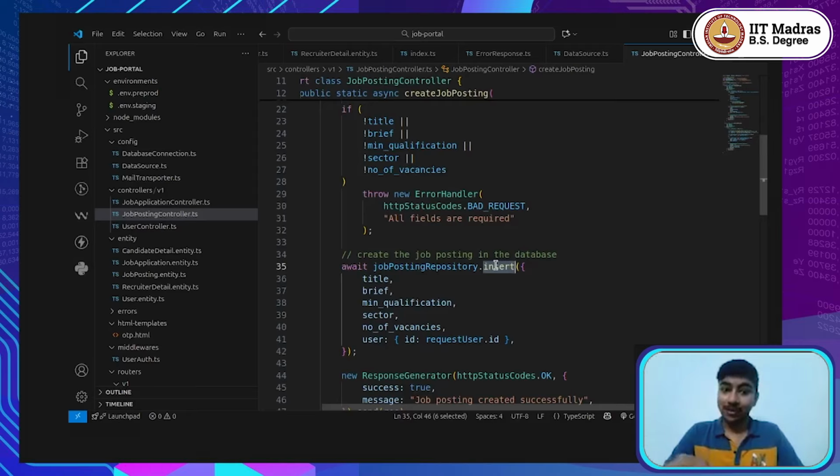One, it will first try to run a get query or a select query to check in case such a row already exists in the database. In case it does not exist, it inserts. In case it already exists, it updates. Whereas insert only does the inserting.